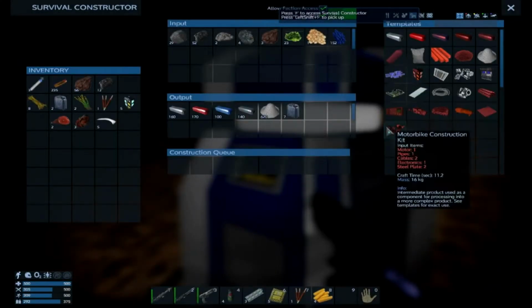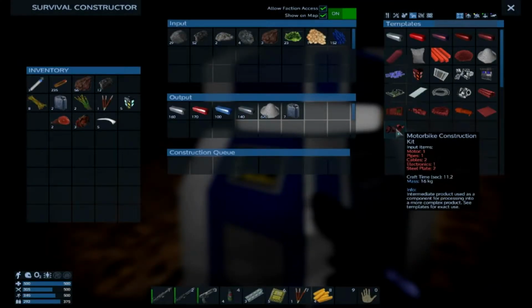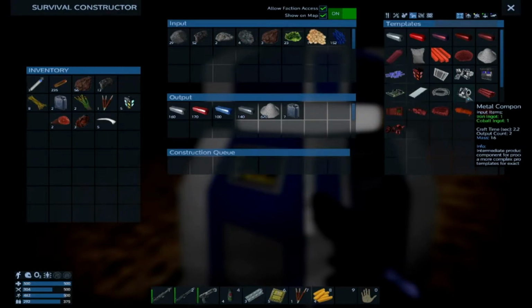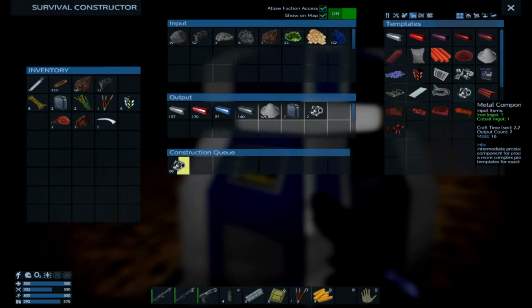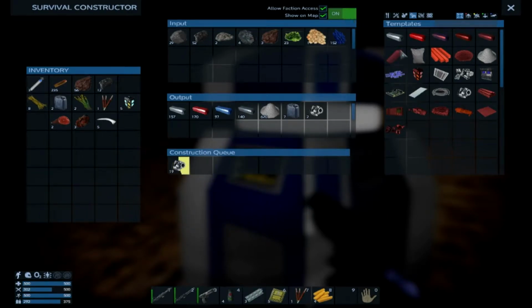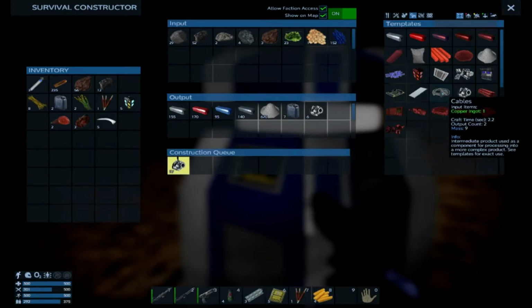And need one motor. So let's go metal components. So where's the... Oh, I don't want 100 of those. Jeez, that's crazy. I want 10. Oh, why do I keep pressing that? Let's go off. And well, we're going to need more than 10. So let's go with some metal components. We need some cables. Let's go 10 cables.